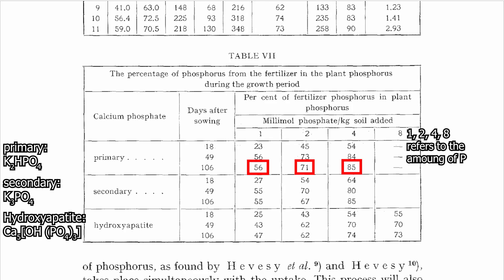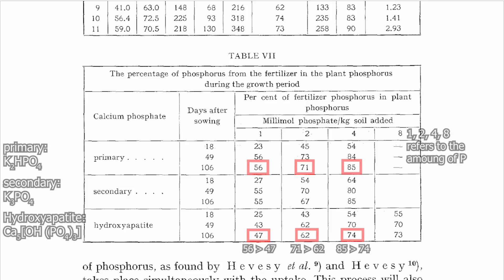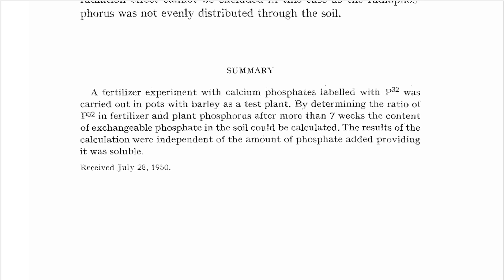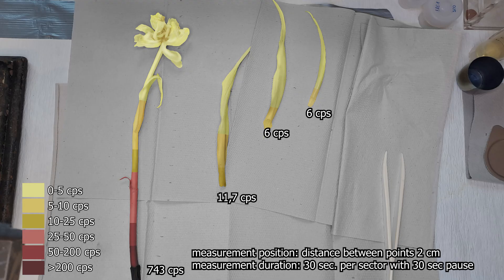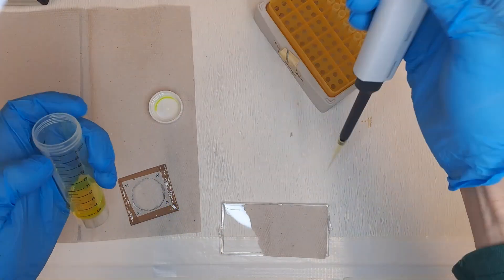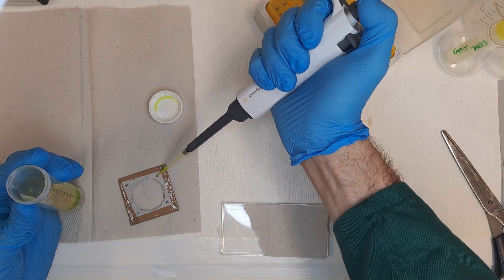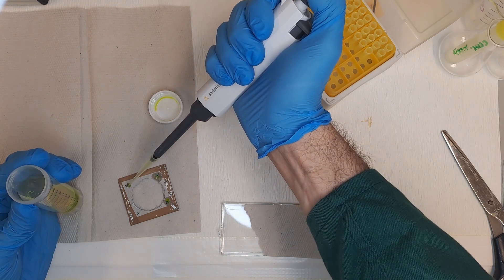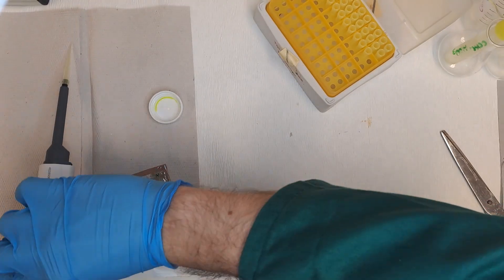Hydroxyapatite was found to be less effective as the amount of radiophosphorus in the plant was significantly lower after 106 days compared to other phosphate forms, regardless of concentration. Yes, these are definitely interesting findings and I had much fun making this video. But on a serious note, clearly the method I used in the experiment wasn't highly scientific. I just wanted to see if it would work and whether my method would offer any value. Now we have a rudimentary understanding on how phosphorus-32 is being distributed spatially in the plant. Creating a plant-friendly environment in a nuclear lab just isn't feasible and part of the phosphorus-32 solution was reused. I used the same solution for a video about the properties of beta-minus radiation, which is already uploaded here on the channel.